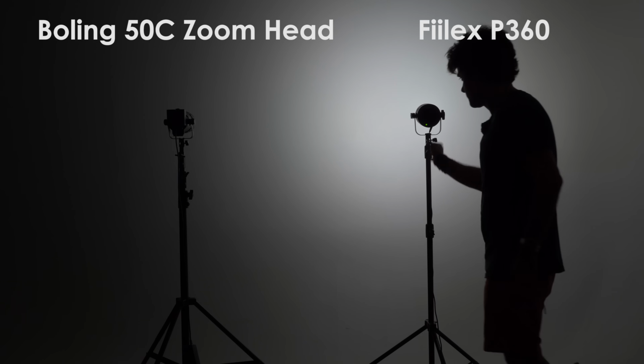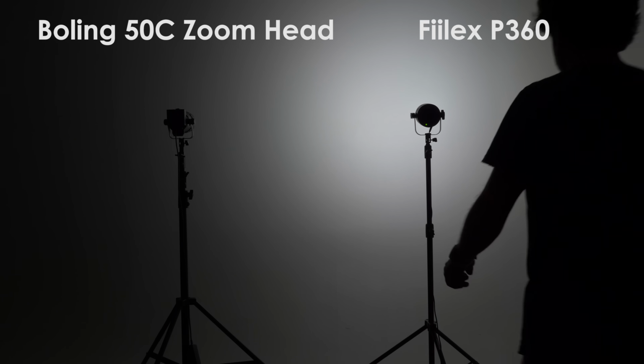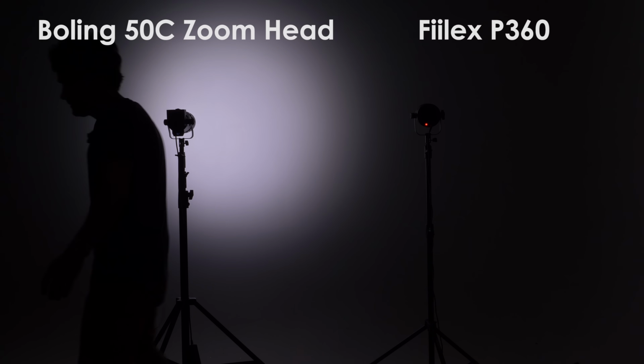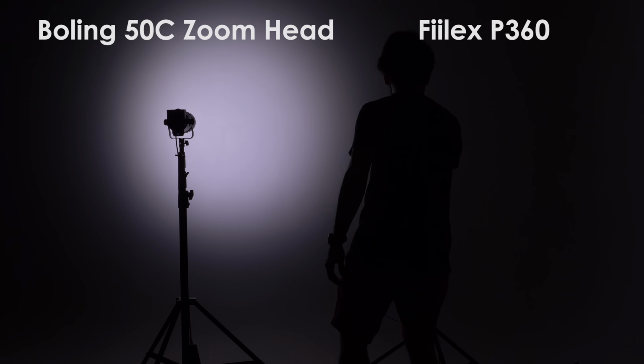For this first test, I wanted to compare the brightness and white balance of both the Boling and Fiilex lights. This is the Fiilex light set to 6500 Kelvin and at full power. The white balance looks pretty good, nice and white without any major color casts. Now as I turn on one of the Boling BL-50C zoom lights, you can immediately see that it has a much stronger magenta cast at the exact same white balance setting. It does appear to be a little brighter, but the beam of light is also a lot tighter compared to the Fiilex. Here are the two lights side by side.